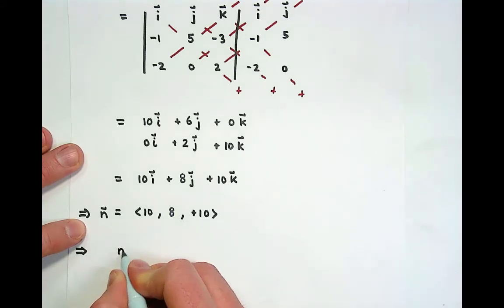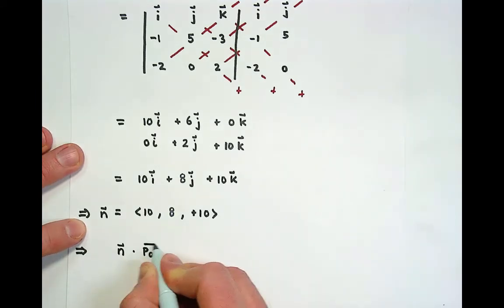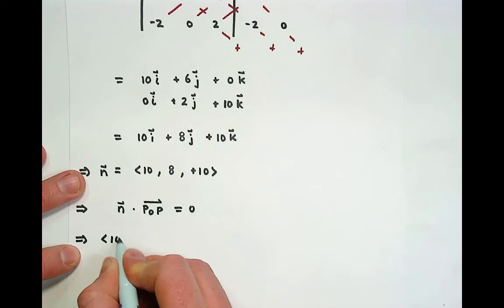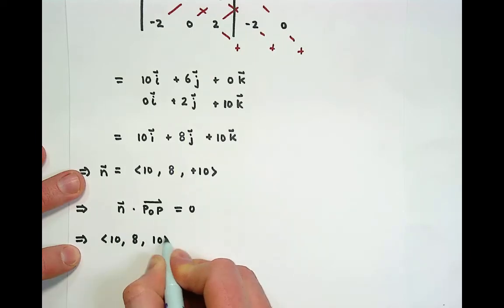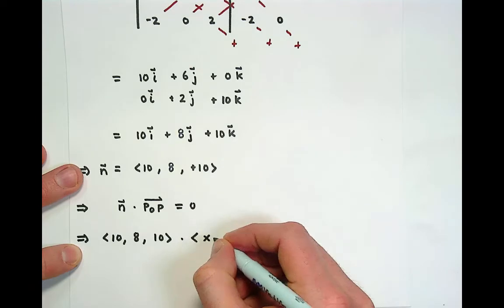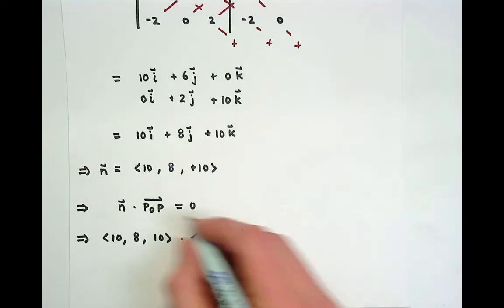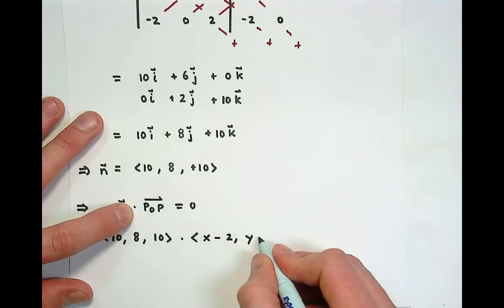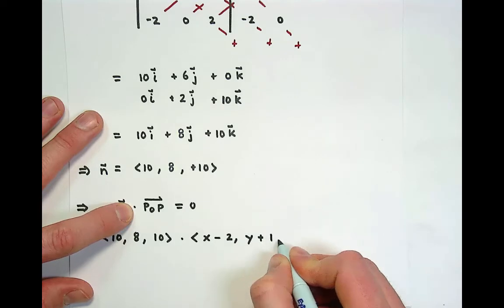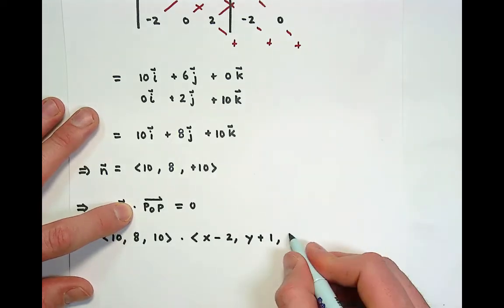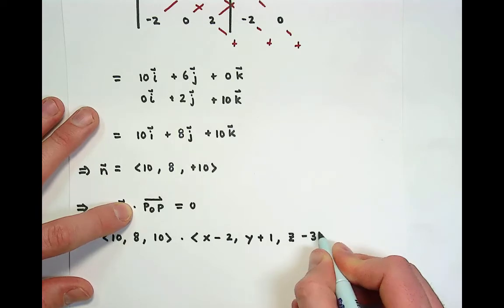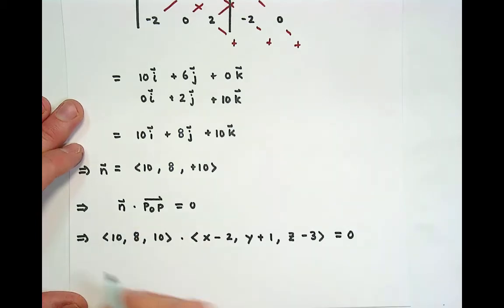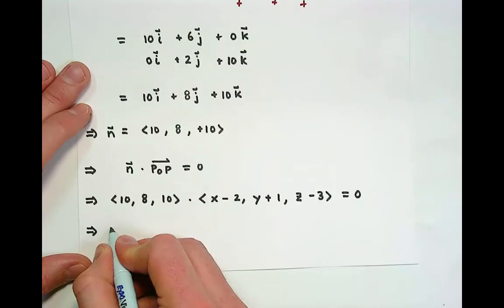Now that we have the normal vector, we can look back at the dot product equation of the plane, which looked something like this. Okay, so now this would be 10, 8, 10, and then I would dot it with x minus, well, what was the first coordinate of P? I think it was 2. The second coordinate of P naught was a negative 1, so this would be a positive 1 because minus is a plus. And then the third coordinate was 3. And we said that the plane is the set of all general points such that this vector is orthogonal to n. So we can actually do this calculation out.